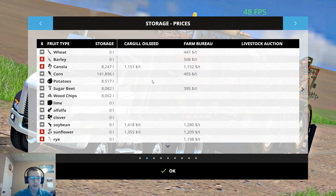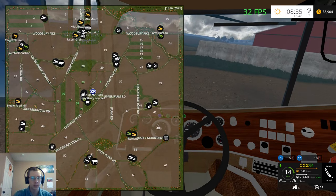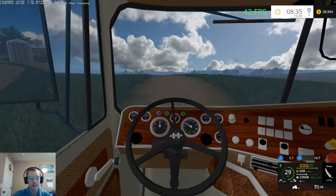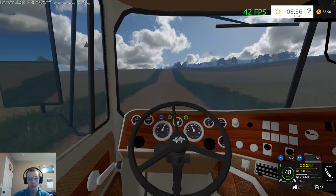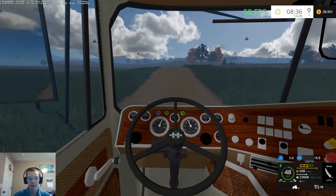So the corn, let's figure that out right away. 405, 406, ooh. 574. Okay, so Riser Grain, but they don't take canola. Okay, the canola can just sit in the bin then. Riser Grain, is that the one way up in town? Yeah. So that's a little more of a trek, but it's actually not that much of a difference between the distance to Steel Feed Mill and the distance to Riser. Kind of sucks about the canola, but that doesn't matter. That'll just sit in there for a while, I guess. Probably forever. I don't do canola a whole lot. Very rarely do I do canola.